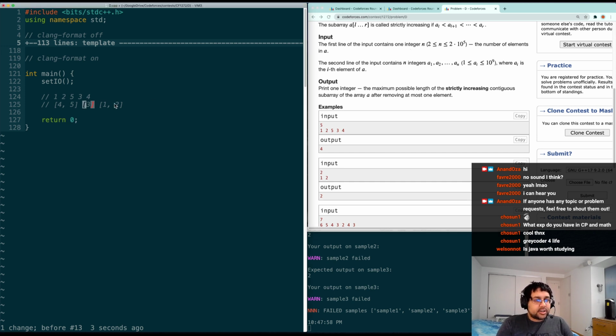Let's say you have a bunch of stuff and then X and then a bunch of stuff. Then we consider deleting X and we find the longest subarray that ends here and the longest subarray that starts here, and then we check whether we can stitch them together. And that should give the correct answer. And with a little simple pre-computation, you can get this to run in linear time.